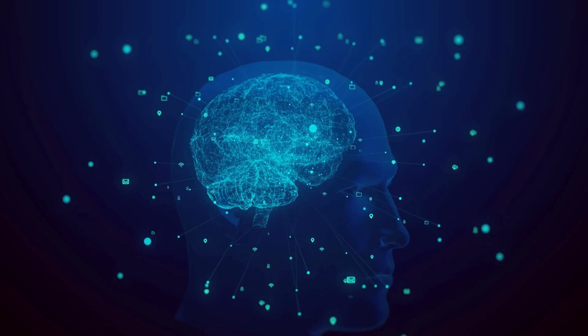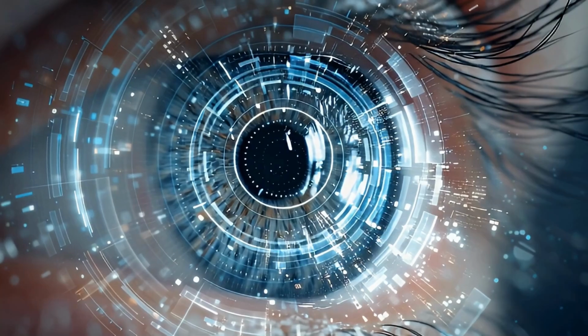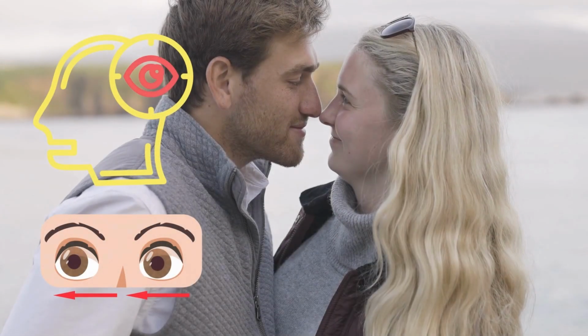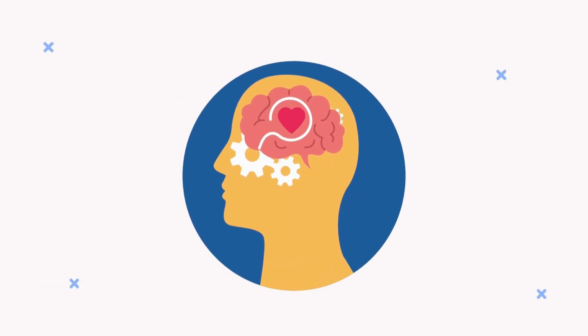Well, it works by hacking your brain's predictable eye patterns. Research on nonverbal communication shows that our eyes follow specific patterns depending on our relationship with someone. In normal mode, your gaze stays casual, bouncing only between the other person's eyes and forehead. But chemistry only happens when that loop is broken, and that's exactly what the triangle method does. It breaks that loop with a simple drop of your gaze to the vulnerable, sensual point of their lips. Psychologically, this moment mirrors the eye patterns we naturally use right before we kiss someone. As a result, you trigger a subconscious intimacy signal in the other person's brain, simply without saying a word.